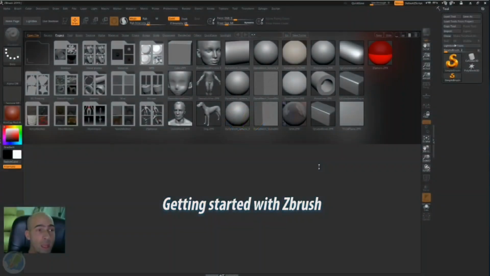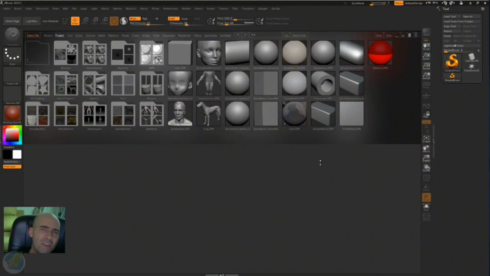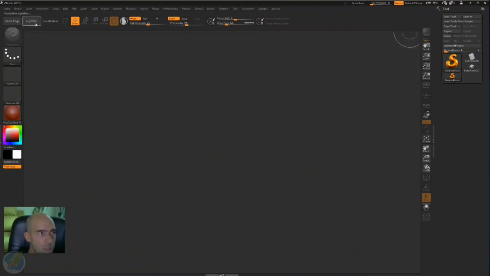Okay guys, you want to start sculpting in ZBrush, right? That's your main goal. So I will show you how to do that, but first we need to clear up some things. First, when you download ZBrush from the Pixologic site, trial version for example, and you install it and open it, you will see this window, most likely. This window with a lot of things on it is the lightbox. You can disable and enable the lightbox from here.